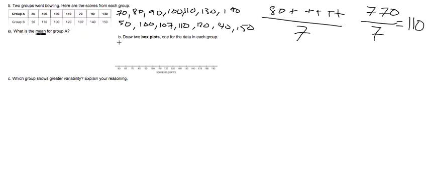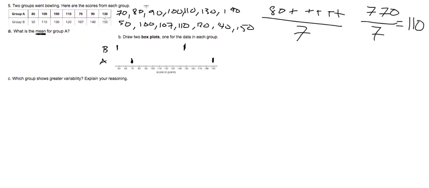And the first thing that we need to do is we'll put this here, we'll have A on the bottom and B on the top. So first thing is finding the minimum and the maximum of each. So if we have Group A here, 70 is the minimum, and the maximum is 190. Then for the minimum and maximum for B, we have the minimum, which is 50, and the maximum, which is 150.